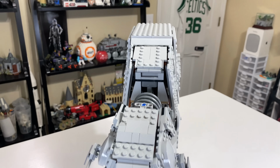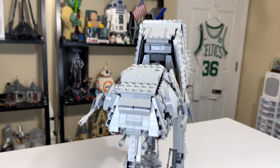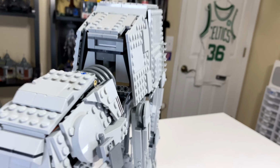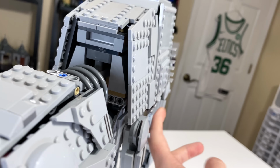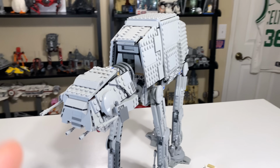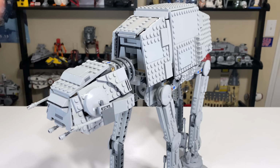It is skinnier, like I mentioned, and that skinniness is to a degree accurate. I still think a little bit thicker would be better, because if I look at some pictures, it looks like some of this is supposed to hang out and over a little bit more in some ways, but in general, this is definitely more accurate than AT-ATs we've had in years past.